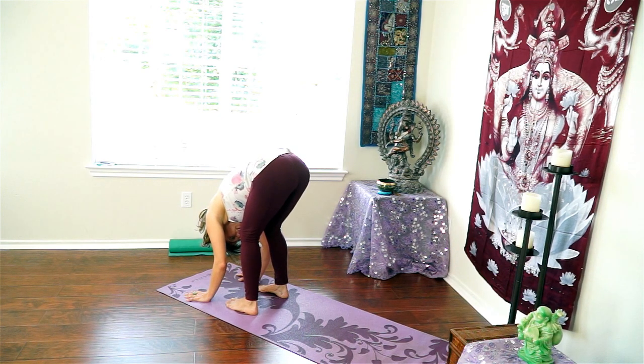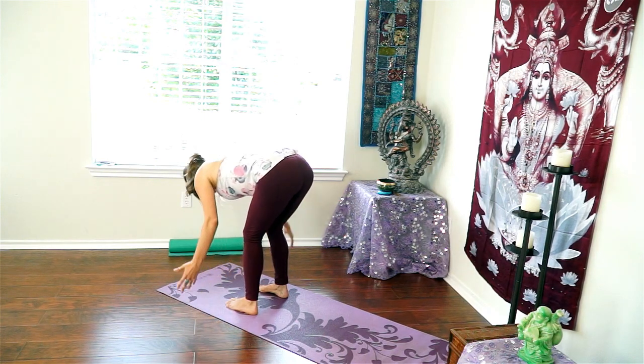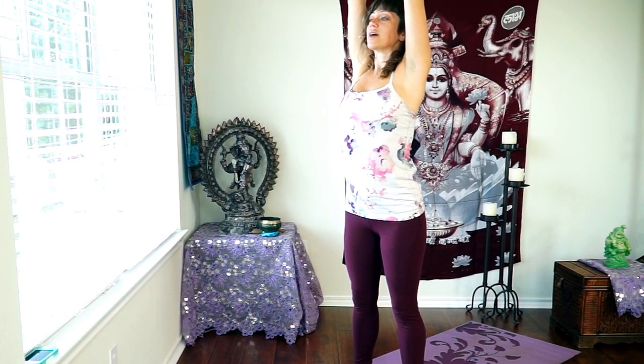Then again, we're going to stand up. On your inhale, take a big breath in. And stand all the way back up. Sweep your arms up overhead, stretching nice and tall. And as you exhale, just let your hands come down by your sides. So we're going to try that little sequence again. Inhale, sweeping your arms up.